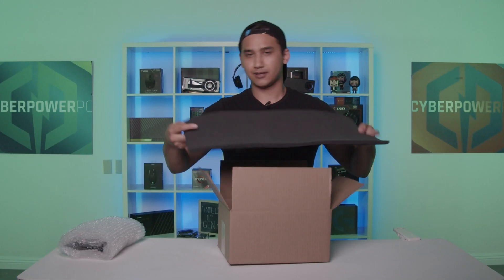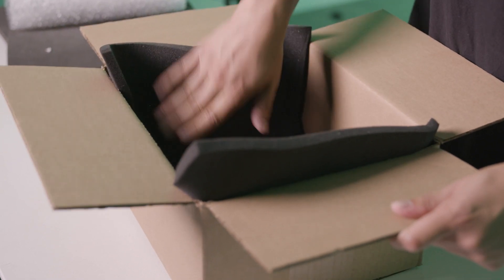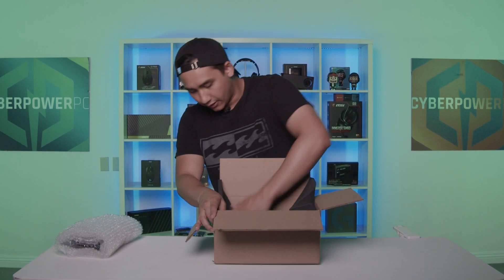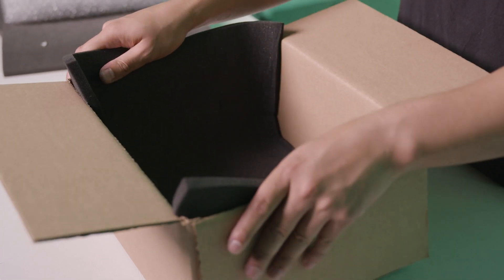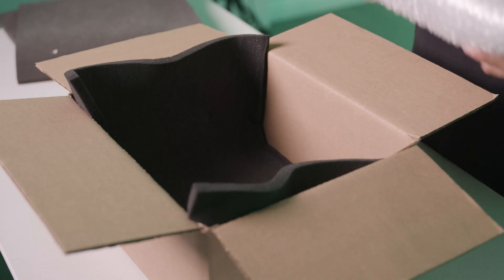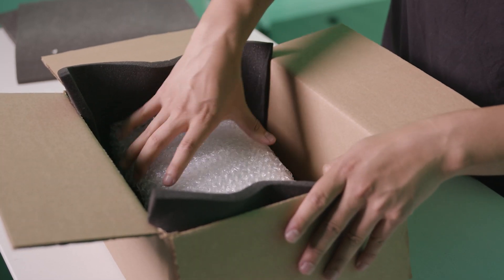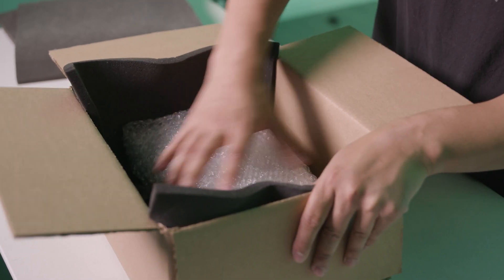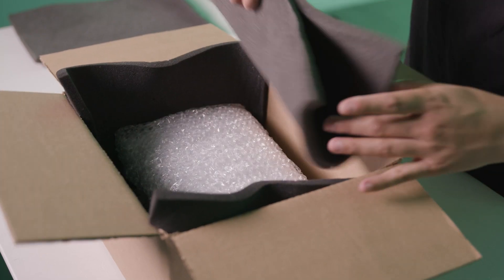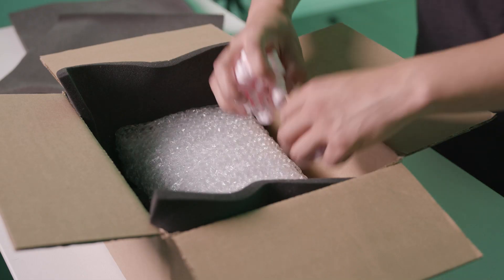Get your foam and press it in there to line the inside of the box. Once you're done layering it on the inside, you can cut off the excess. Then go ahead and lay your graphics card flat inside, keeping it as centered as possible. You're going to see that there's a lot of extra space, so now you're going to want to use packing peanuts or some of that extra foam.